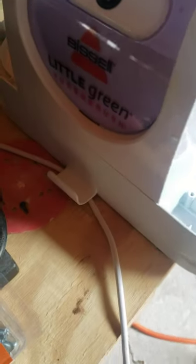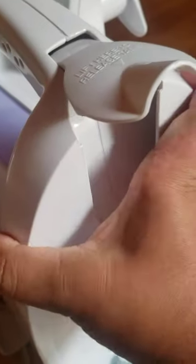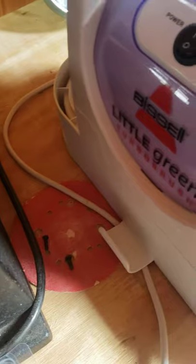This is a Bissell. This is a green cleaner or a green machine, whatever you call it. And it was all kind of full of mold and all kind of other crap and junk in here. But I cleaned it up. I showed it in yesterday's video also. But I did clean it up.